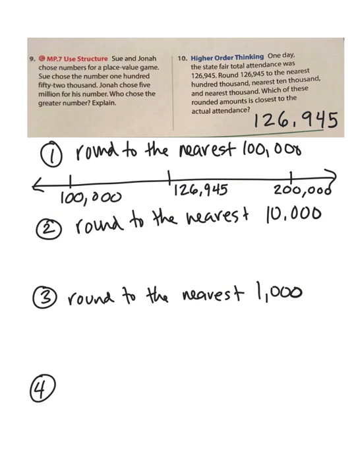Okay, so I'm going to use this little memory trick that I'm thinking your fourth grade teachers probably taught to you. If you're rounding to the nearest 100,000, look at your 10,000s place, and if this digit is 5 or more, they say go up a floor, meaning pretend like you're on an elevator and you're going to round up to 200,000. And if it's 4 or less, you're going to round down. So since this 2 is less than 4, it means that my location is actually closer to 100,000. So for this one, I would round down.